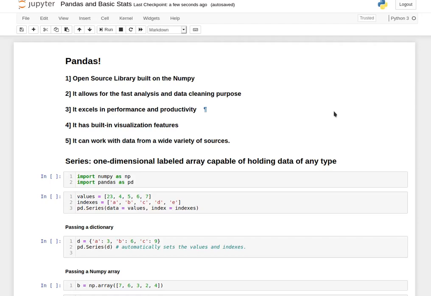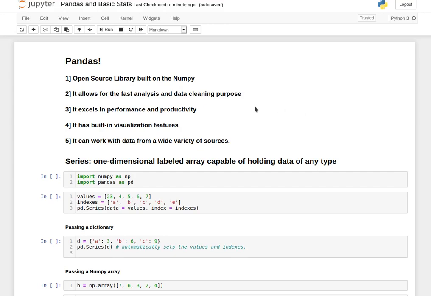Welcome to the sixth video of this training program. Now, in this video, we are going to focus on what the Pandas library basically is, how to use it, and how to perform basic statistics and some exploratory data analysis of any data. We are going to look at forming a series and a data frame in the Pandas library.